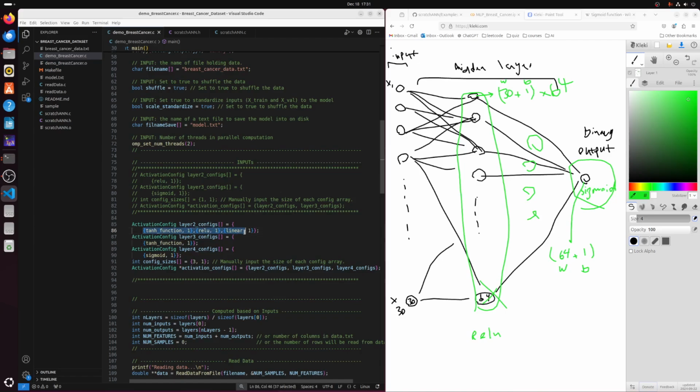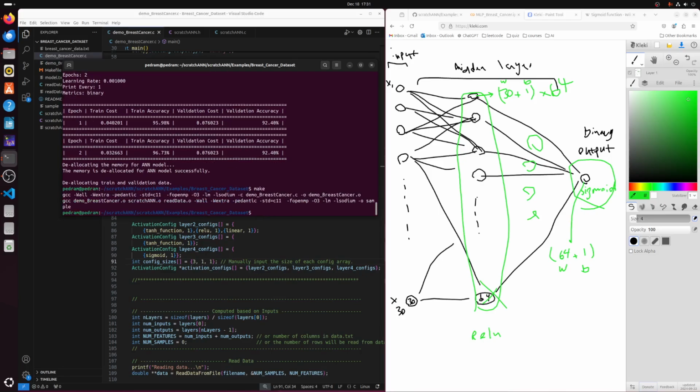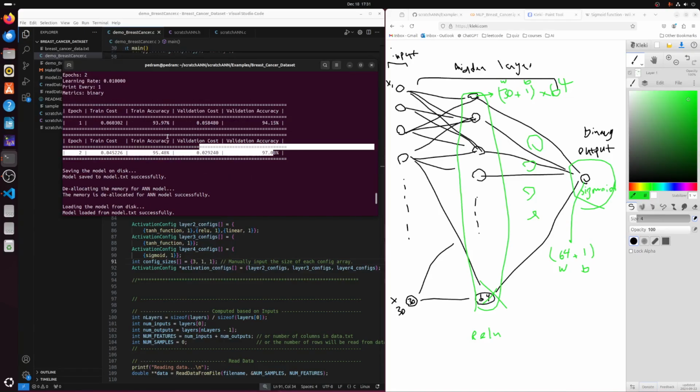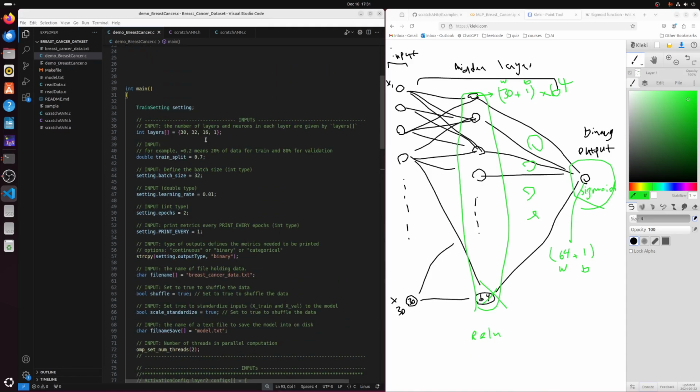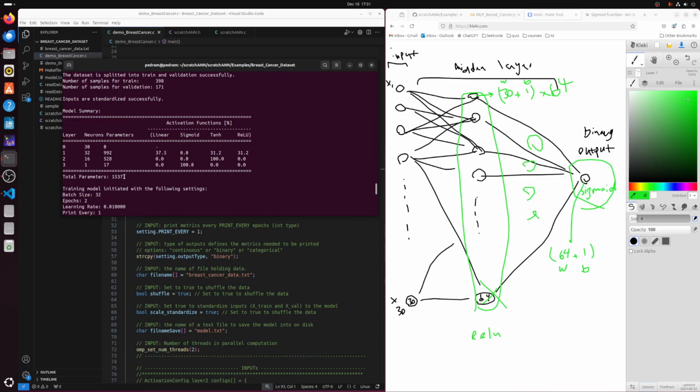So the first one has three different activation functions. The second one has one, the last one also has one. So we have to manually add this one here. We want to run the program again, and I can see a little bit of improvement, but the number of samples is not too high. I won't suggest going with too large models, although the number of trainable parameters here is actually less.